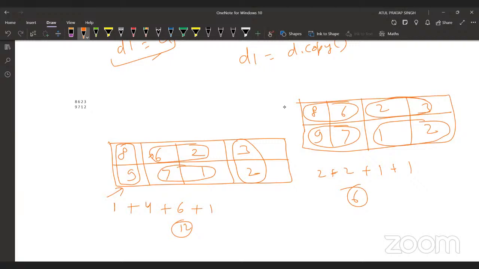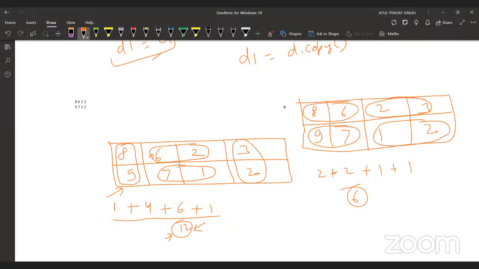Okay, so in all possibilities of taking these tiles, this score should be maximum. How can we select the tiles in our grid so that we get the maximum score? So this sum over each tile should be the maximum.